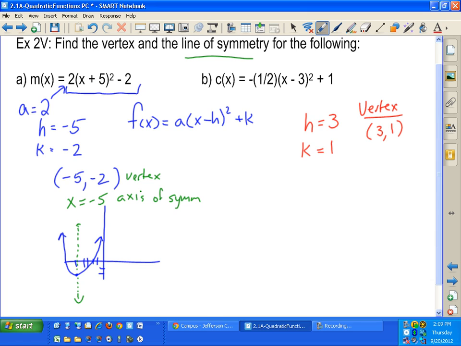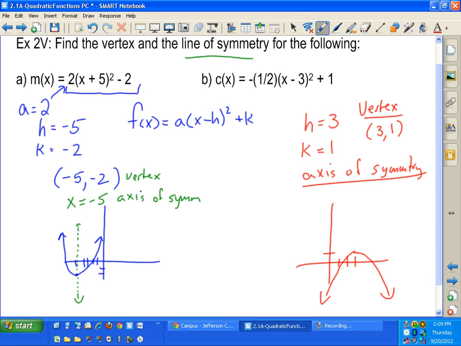My axis of symmetry is basically going to be dealing with the vertex, and so we'll do a quick sketch just to give you an idea. I'm going to go over 3, up 1, and since it's a -1/2, the parabola is going to go this way, and it's going to be fairly wide. And so I get something like that, and my axis of symmetry would be this vertical line right here. Hopefully you can see that the vertical line, the axis of symmetry, is at 3, so that would mean I'm dealing with x equals 3. And if you'll notice, the x value in my vertex is always the axis of symmetry.